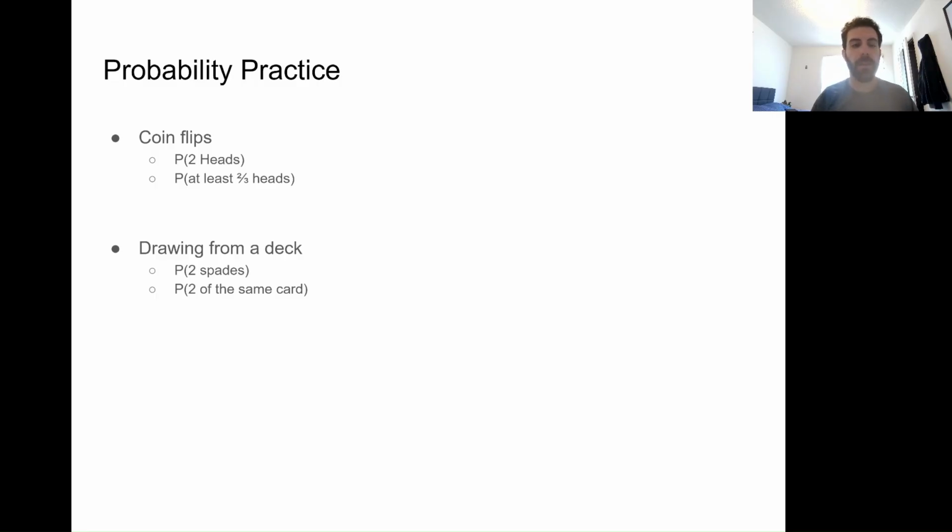Now I want to talk about the probability of getting 2 of the same card. And what I mean here, I'm not talking about the same suit. I'm talking about the same number, or in the event that it's one of the cards with a face, like a jack, king, queen, the same card of a different suit. So in other words, if the first one is a jack, then the second one should also be a jack. If the first one's a queen, the second one should also be a queen, and so on. Just obviously it'll be a different suit because there's only 4 suits in the deck, and there's only one of each suit, so you can't draw the exact same card twice if we're talking about a single deck.